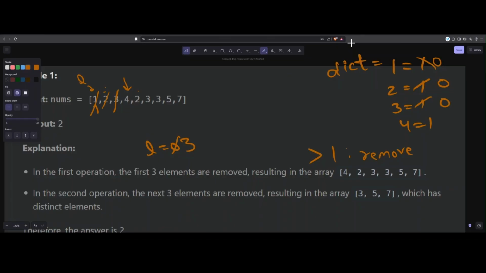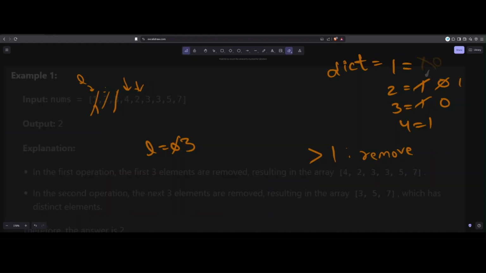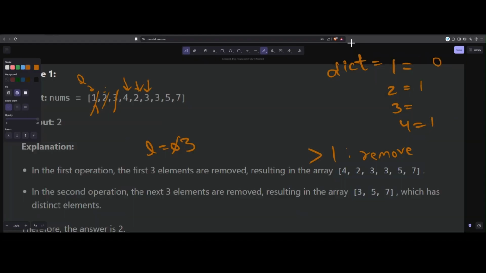And also now we will add 2 again, right? We will add 2 again, so that would give us 1. Okay, I'll just quickly erase it. So we will move ahead to 3. We will add 3 because we made it 0. Now we will come to 3, that, okay, we will see that 3 is already added. So our 3 value would be 2, but we already see that, okay, we have already the value 1.